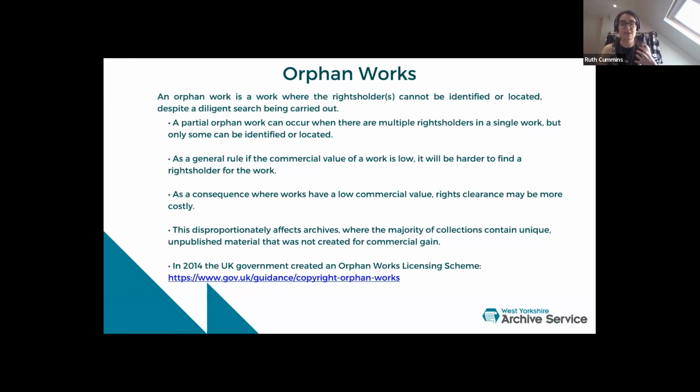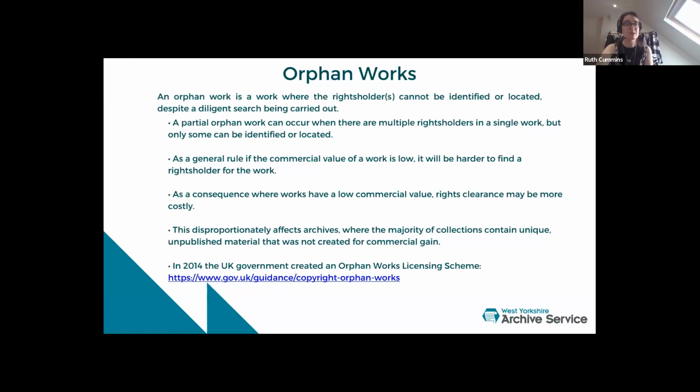We do have in the UK an orphan works licensing scheme, which I will give you slightly more information about later, but it's complicated to navigate and there are costs involved to make sure that if a rights holder comes forward, it defrays the risks of a claim. They also provide really good guidance on conducting a diligent search for a rights holder as part of this scheme, and the steps you need to take to demonstrate that you've searched for a rights holder can be quite exhaustive.